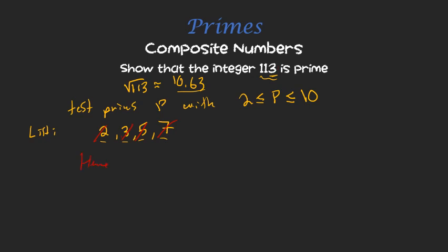Hence, 113 is prime. That's what that last corollary is telling us. It's giving us a primality test. But what we need in order for that to work is a big list of primes up to the square root of it. So if my numbers are really, really big and I want to test if one is prime, that's going to be computationally difficult, to check every single one of these other primes and test if it's divisible by that. And so there are other primality tests. I'll talk about those in a few slides, or at least point you in the right direction to find those.